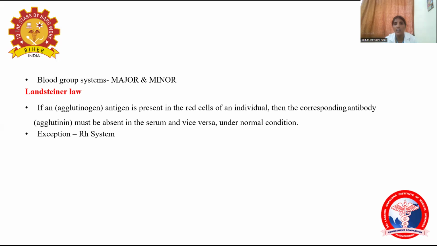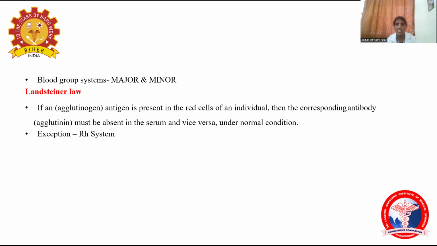To explain this in detail, our body has got antigen as well as antibody. Antigen is always present in tissue or the cell membrane, whereas antibodies are produced and secreted in the serum or plasma of the individual, right? So in regard to blood group system, the antigen is obviously going to be present on which cell membrane? Red cell membrane. So the red cell membrane has got antigen, which is the blood group antigen, also called agglutinogen.